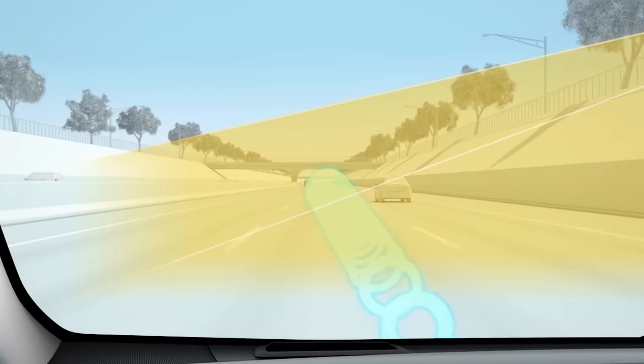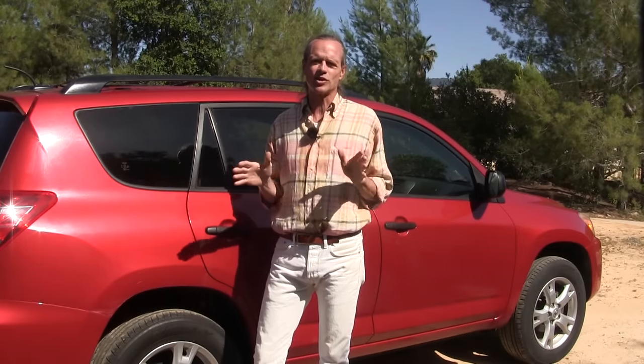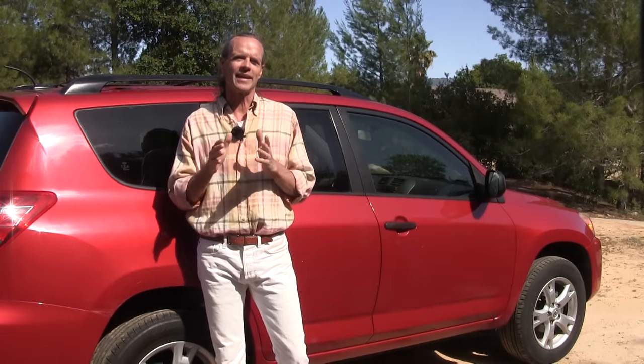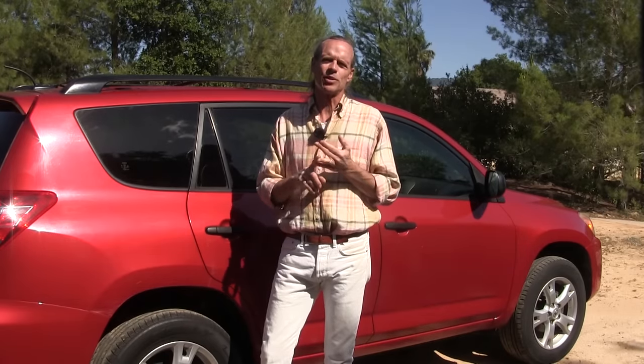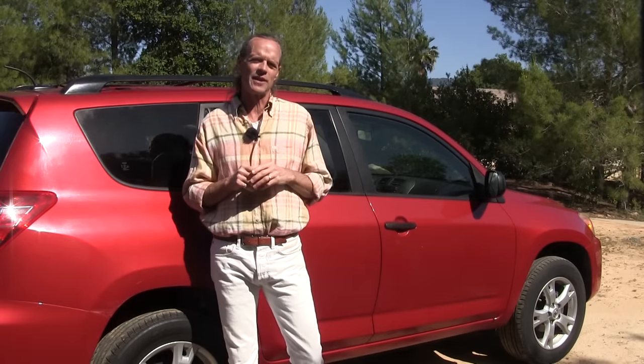In 2017, Toyota implemented the Toyota Safety Sense package on all models — a bundle of active safety features at no extra cost, including lane departure alert, automatic high beam, pre-collision warning with pedestrian detection, and dynamic cruise control. Toyota finally decided that safety was no longer just for those who could afford it. This generation RAV4 is practical, reliable, safe, and very easy to drive — exactly what most RAV4 buyers want. For fourth generation models, the 2017 or 2018 models are the best choices as they have the safety features as standard.